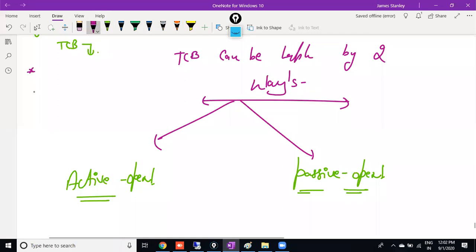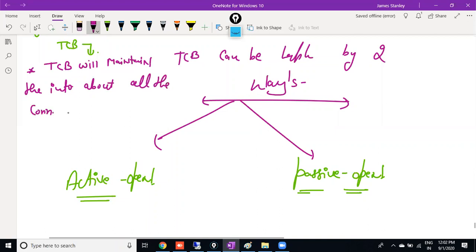If I'm talking about the definition, the TCP will maintain the information about all the connections from the same server, or you can say from the client.